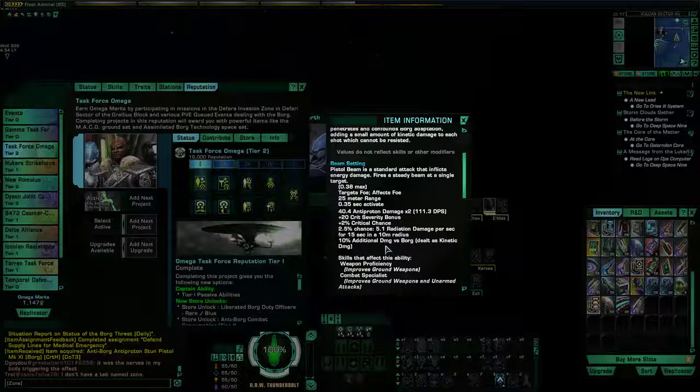Yay! Plus 2% critical chance. Yay! And then, here it is. 2.5% chance for 5.1 radiation damage per second for 15 seconds in a 10-meter radius.